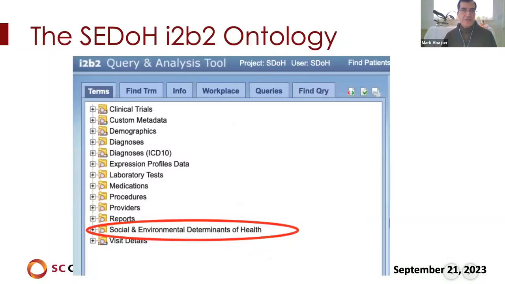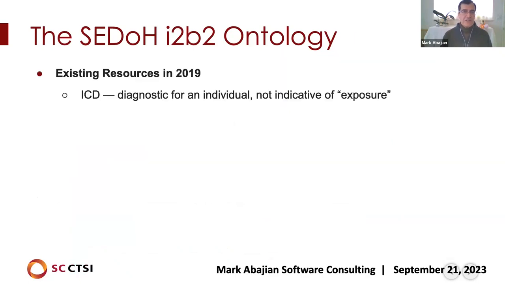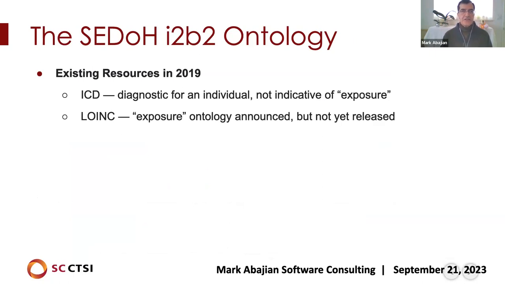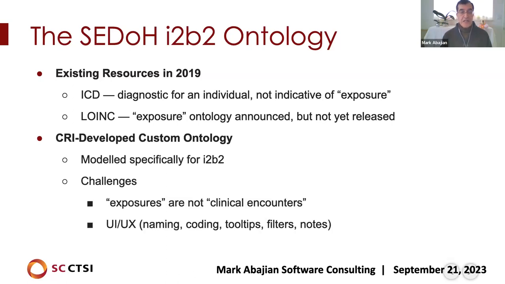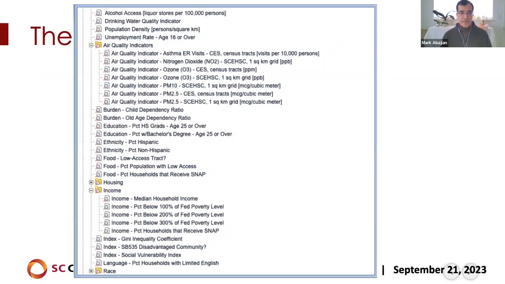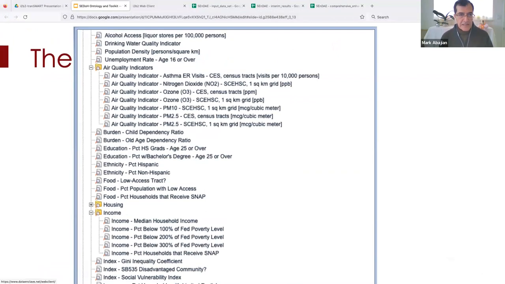When we look at the I2B2 standard ontology, I've added our CEDO data into a project on the I2B2 data enclave provided by Michael Mendez and Diane Keogh — thank you for the opportunity. In putting this together, we originally looked at ICD and LOINC, but didn't quite find what we were looking for, which is exposures and not diagnoses. We have 38 different measures arranged in this hierarchy, and I'd like to give a demo of that right now.